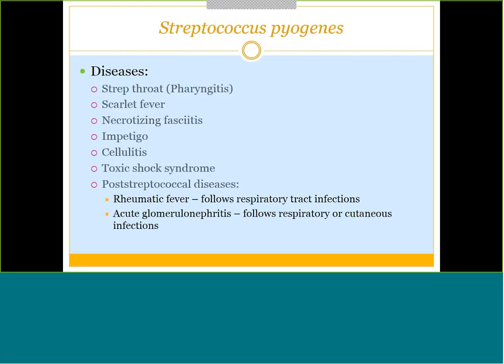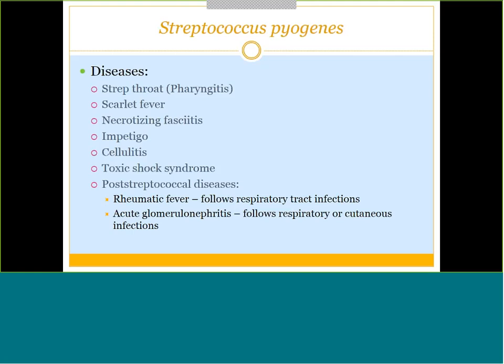Acute glomerulonephritis will follow either respiratory or a skin infection with Strep pyogenes, and this would be damage to the kidneys. So it is thought that the antibodies that your body makes to fight Strep pyogenes kind of cause some of the damage to either the heart or the kidneys as part of the process. There's a lot more to it than that, of course. I'm just simplifying it way down. But again, these are considered complications, or post-strep diseases, after having a group A Strep pyogenes infection.